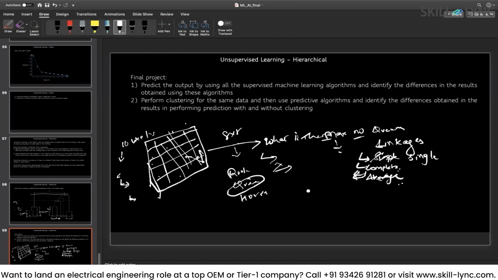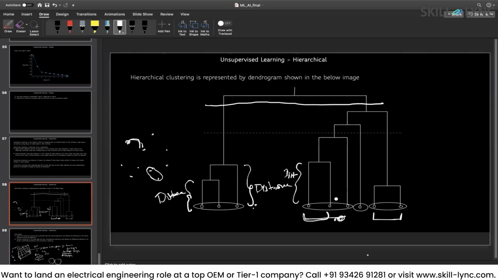Okay, so single. What happens in single? For example, you have formed data points, and you have formed the first level of clustering. Then you have to calculate the distances again and again, because you calculate the distance, form the first level of clustering, and then calculate the distance again between the clusters. For example, this is one cluster and this is one cluster, right? And then we have to calculate the distance between this cluster and this cluster.